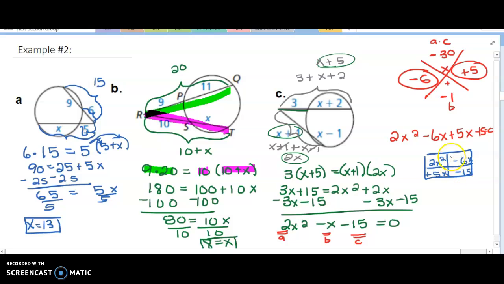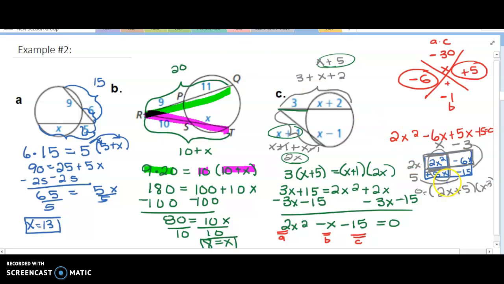All right, so if I look up and down here and I pull out the GCF, all I can pull out is an x. Okay, so if the area of this is 2x squared, this is an x, this has to be 2x. And then if the area of this is -6x, this is 2x, this has to be a -3. Down here's 5x, this is x, so this has to be 5. And if I did everything correctly, 5 times -3 is -15, we're good. So my two factors here, 2x plus 5 times x minus 3, that's going to equal 0.